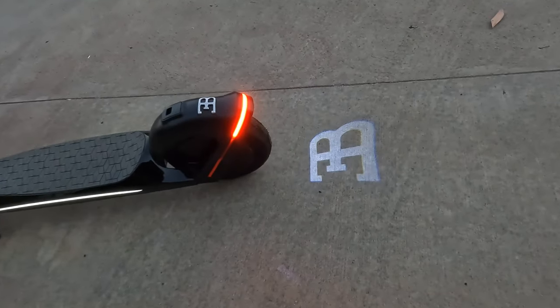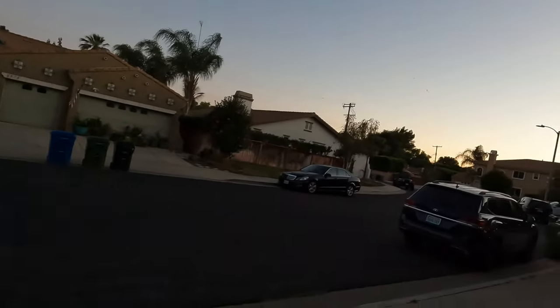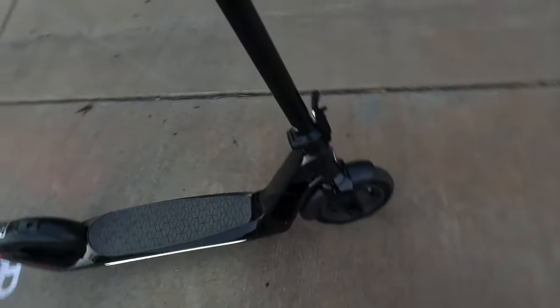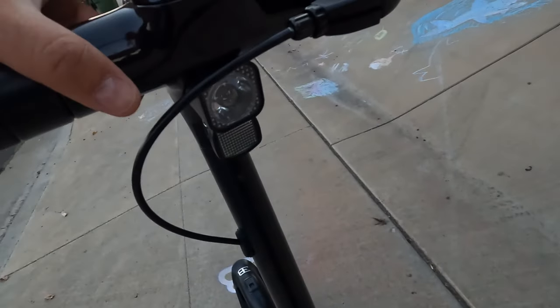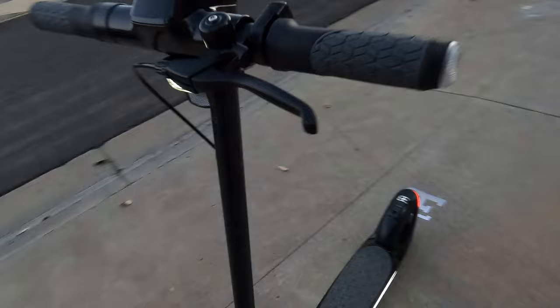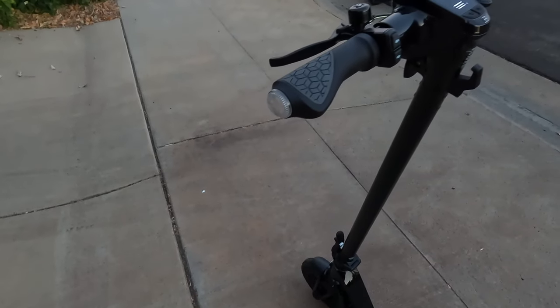That's how it looks at night, almost. It's already past sunset, and you can see it. So at night it's pretty good. The headlight, let me turn it on. It's okay, it's not bad. You cannot really see the light, so it's not that bright.